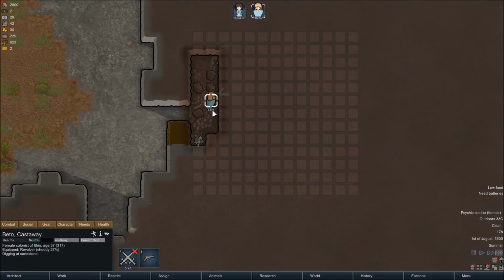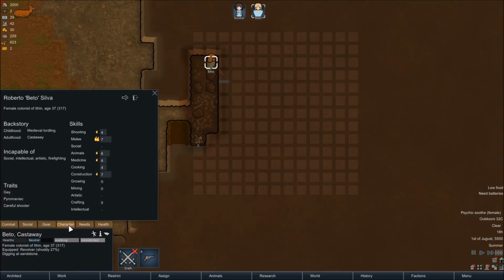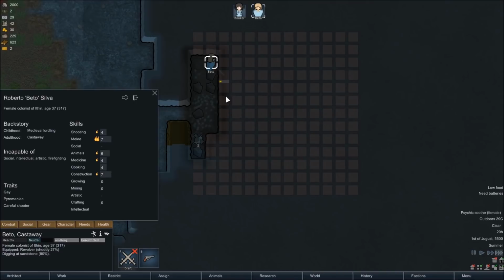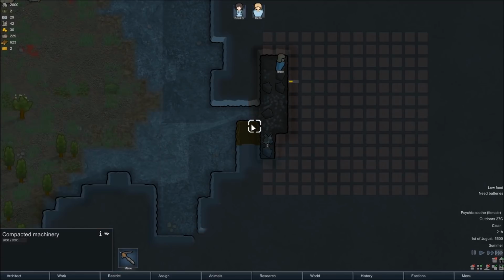And what is wrong with her? Does she not... She doesn't know how to mine. That's weird. Character. Mining 0. Oh wow, it's actually that slow. Okay, I was starting to think that the game was broken here for a minute. No, okay, that's what happens when you have a skill at 0. I guess it's just that bad. It takes her like 3 hours to swing a pickaxe.